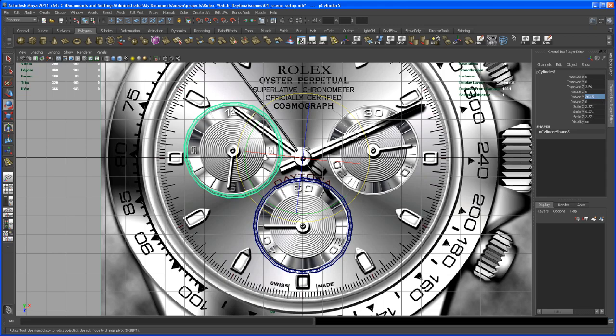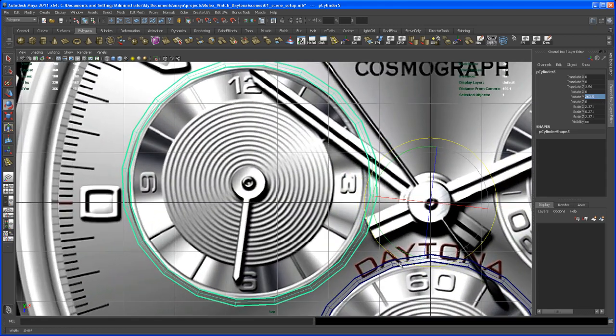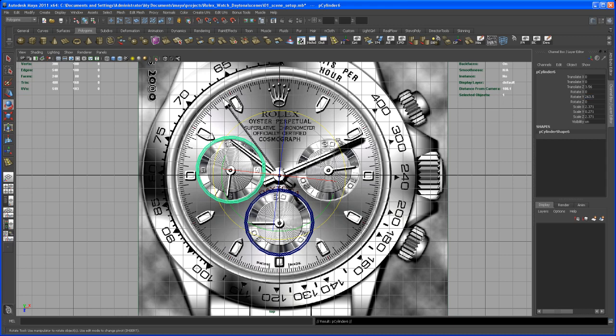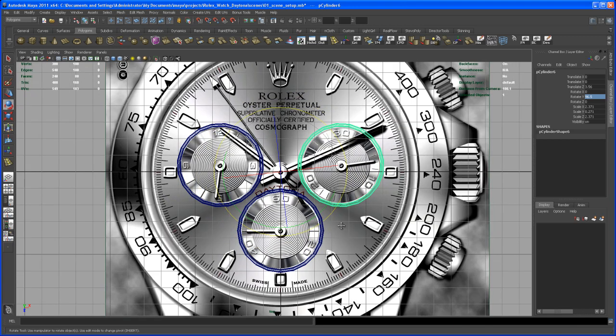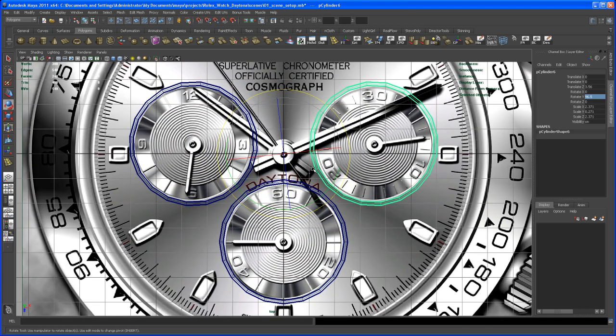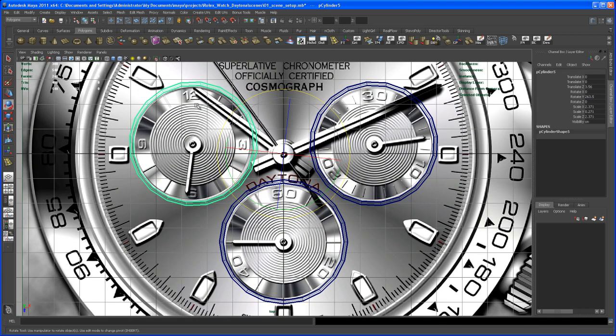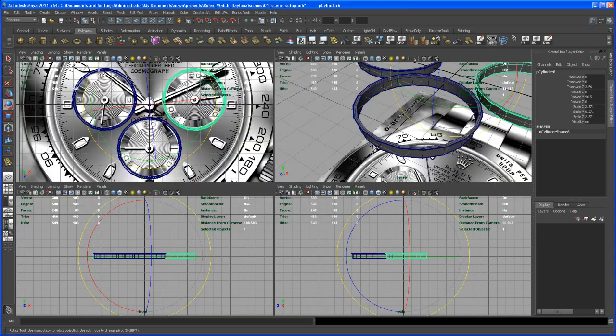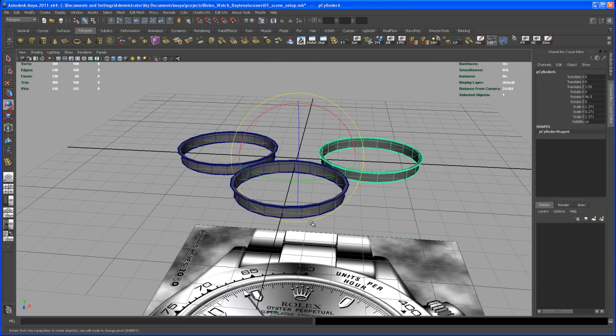So now let's rotate our copy here, and let's rotate that in Y something like 263.5. If you zoom in on that, that should work fine. And let's hit Control D to copy that once more and bring that over here and rotate that in Y 96.5, so that it is in the same position as this one here, but only on the other side. Okay, so with that done, we are now ready to connect those pieces.